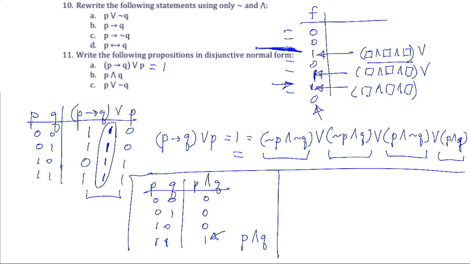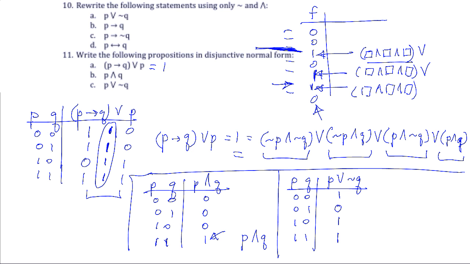Here's another one. I think I might be able to actually fit it here. P, Q, P or not Q. I can certainly fit the truth table here. P or not Q is going to be true whenever P is true, first of all. That's rows 3 and 4, and it's also true on rows 1 and 3 where Q is false and where not Q is therefore true. So rows 1 and 3, it's also true on. I already have it true on row 1. And for row 2, P is false and not Q is also false, so that's a 0.